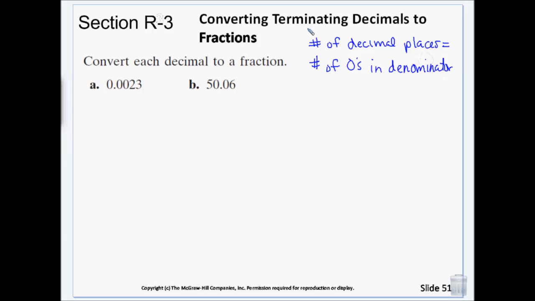Okay. Terminating decimal, terminating just means it ends. You have terminating or repeating, or non-terminating, non-repeating. So terminating decimals end, like these, 0.06, 0.0023, 0.14. They just stop. Repeating decimals go on forever, and it can be one digit repeating, or two digits, or three digits, or several digits repeating over and over again in a pattern.